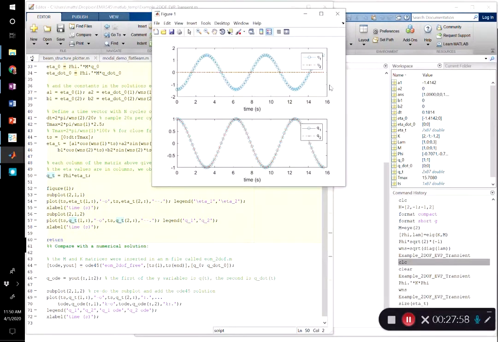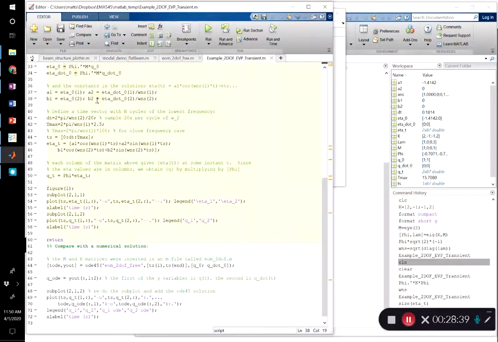So now if I run the whole thing, I get a plot. This top shows the two modal coordinates. Mode 1 is a function of time, which is just a cosine, and mode 2 versus time, which is always 0. When I multiply by the mode shapes, now I get that mass 1 and mass 2 are both moving always in unison, and they're always moving at the first natural frequency, whose period is 2 pi. The natural frequency is 1 radian per second, so the period is 2 pi over 1. So that's how you would implement this.